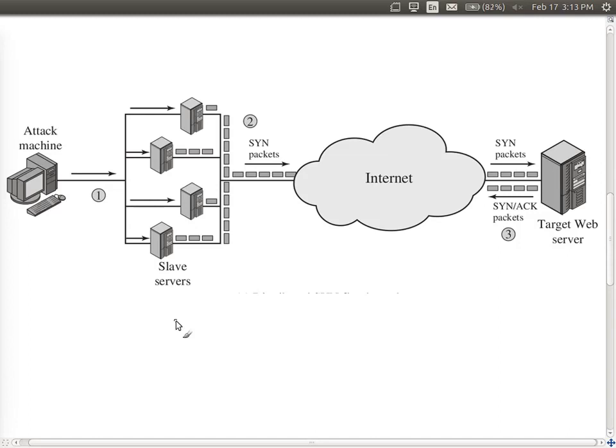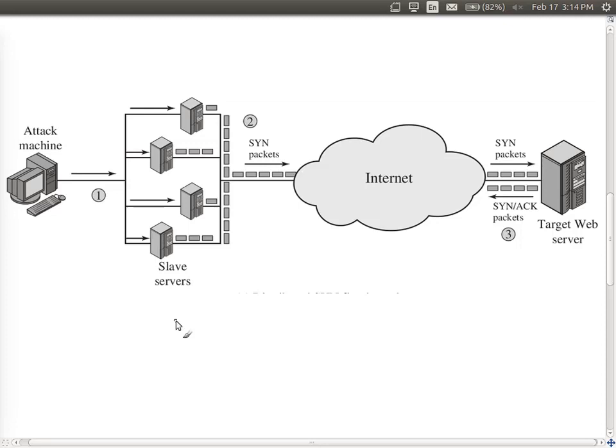Now, in terms of the attacker, they don't want to receive the SYN ACK messages. There's no need to, because they're not going to respond with a third ACK. There's no need for that. It's just overloading with the SYN messages. So a common technique, again, that's used by the attacker, not just using many slave servers, but setting a fake source address when they send that first SYN message. If the source address of the SYN message is fake, where does the SYN ACK go to? It goes to that fake address, which is not the attacker's computer.